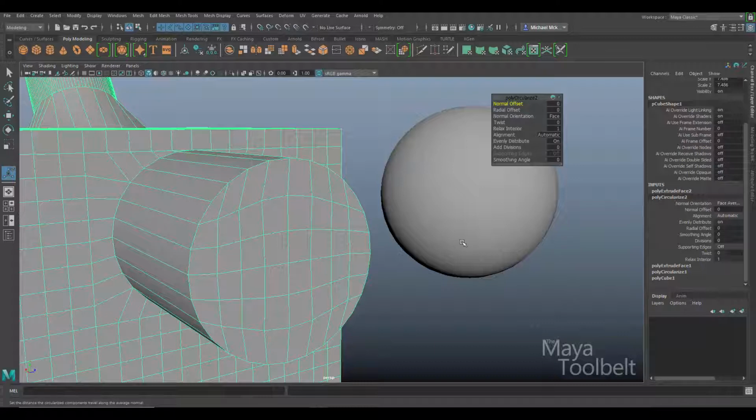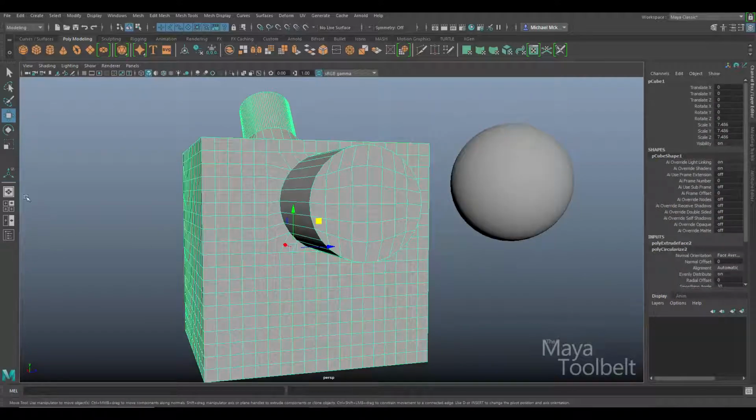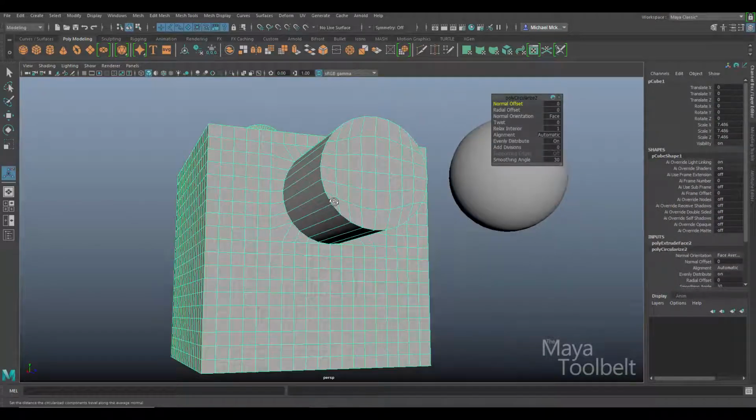You can adjust that softening or hardening of the edges through this command here, smoothing angle, setting it to 30, which is the default value, or you can go to 0, which would make it all hard edges, you can see all that faceting, or go all the way up to 180, which is the highest it can go, and that's the smoothest surface result you can get. But yeah, circularize, I think it's a pretty fun, pretty cool tool. You have all these different settings here, you can adjust them.